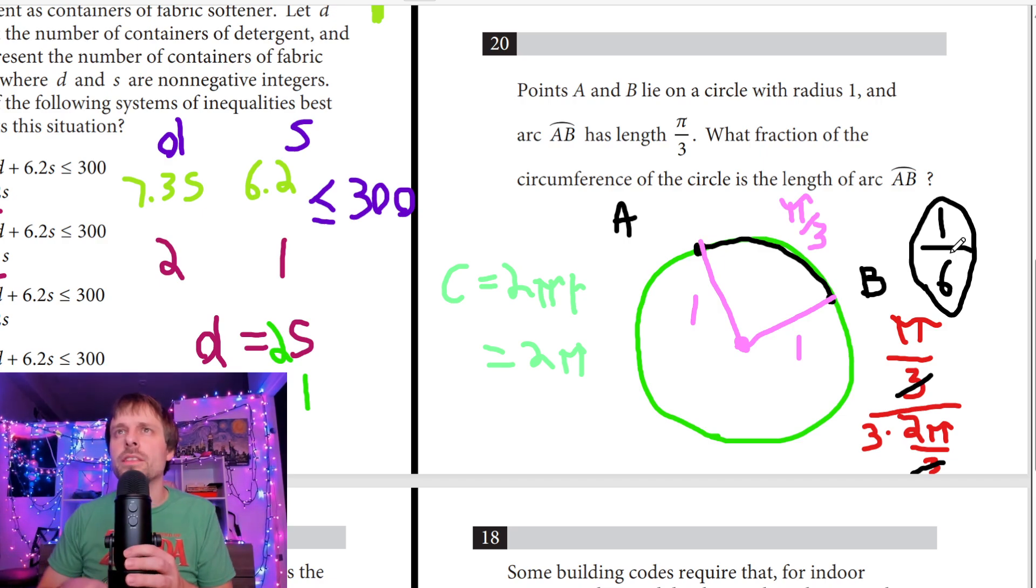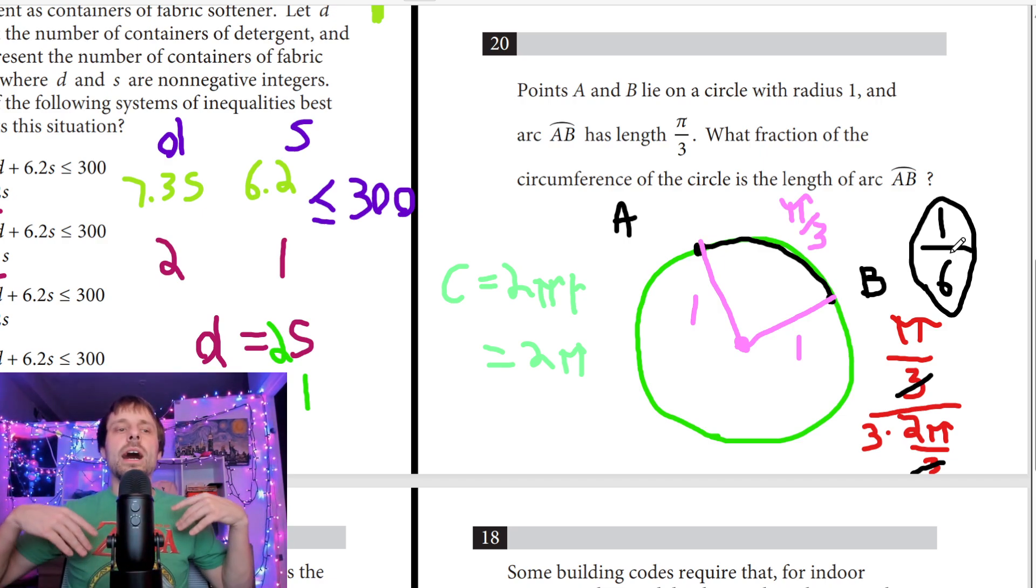So the division part I think is not too bad. It's just making sure we ensure we know how to use all of our equations, all of our functions. I draw my circle. I know that if they want this fraction, I need my total and the part that they gave us, the π/3 is the part they gave us. 2π is going to be my total divide the two and I should get 1/6 here. So again, not too bad. This is page one. I'm going to be jumping onto page two and page three later today. Make sure to check that out.